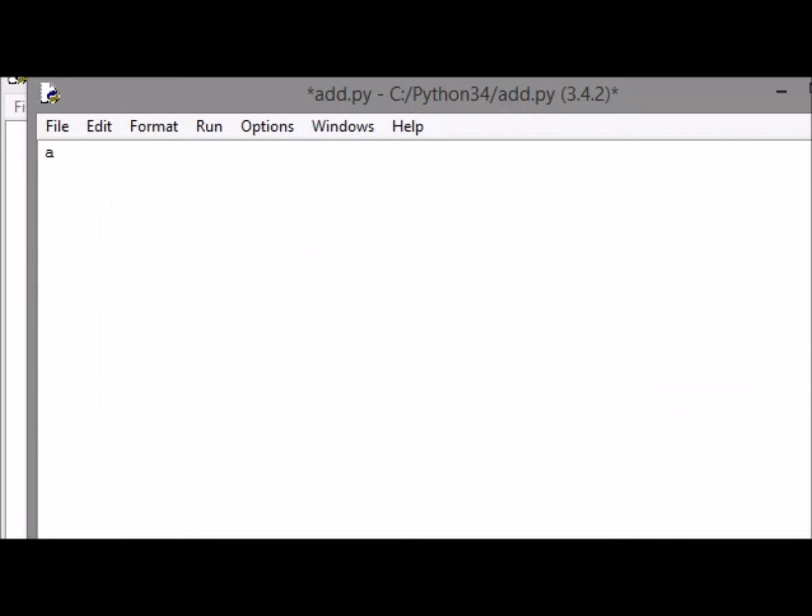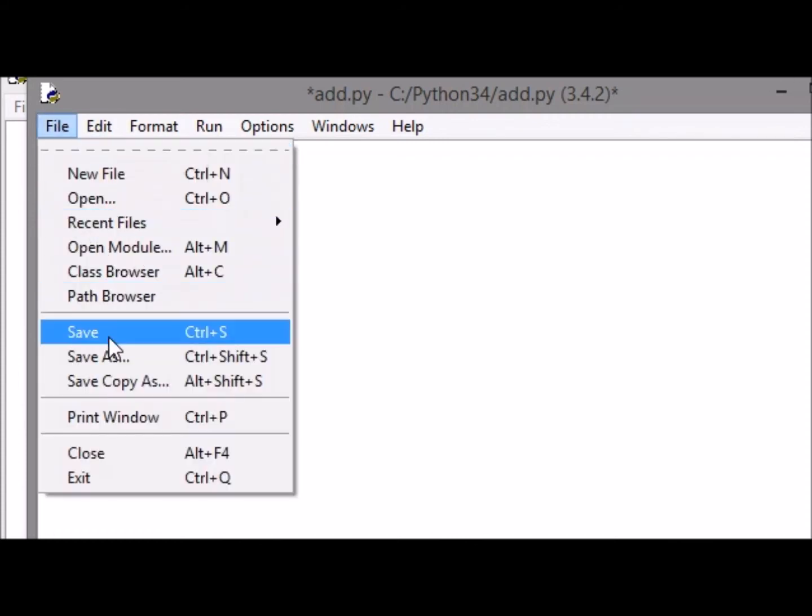And then in add, I'm going to make an add function, or let's do add int, or no, let's just keep it at add. Then we can do x and y, it will add two numbers. So we can do return x plus y. And then we save that.